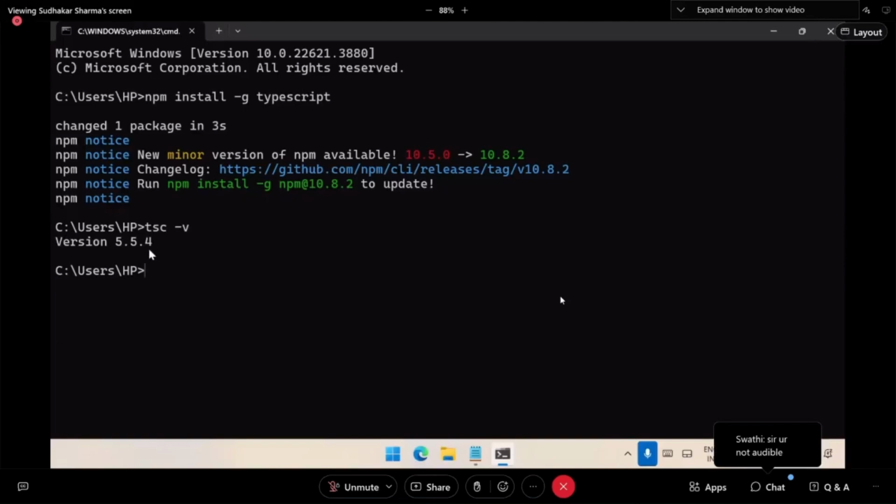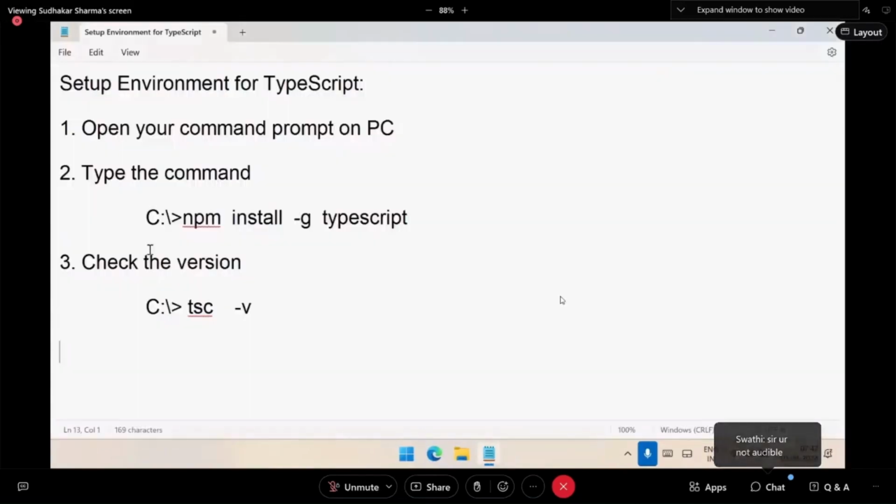So once you set up TypeScript, now what we will do is we are not going to use JavaScript, and we are not going to use a React project directly. We are going to first learn the TypeScript language individually, then we will use it in a React project, right?